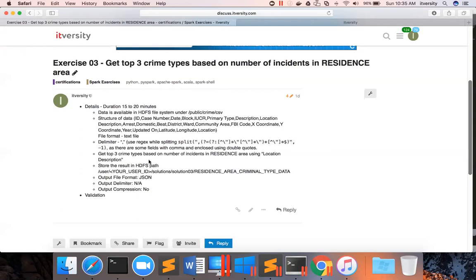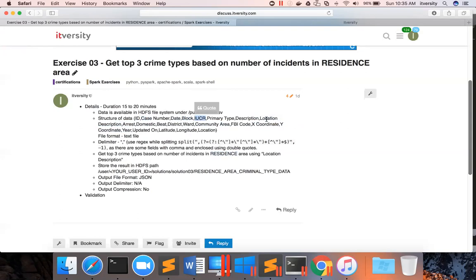And then we have to get the top 3 crime types based on number of incidents in residence area using location description. So the values such as residence are provided in the column location description, which is... case number is second field, date is third field, block is fourth, IUCR is fifth, primary type is sixth, description is seventh, and location description is eighth.